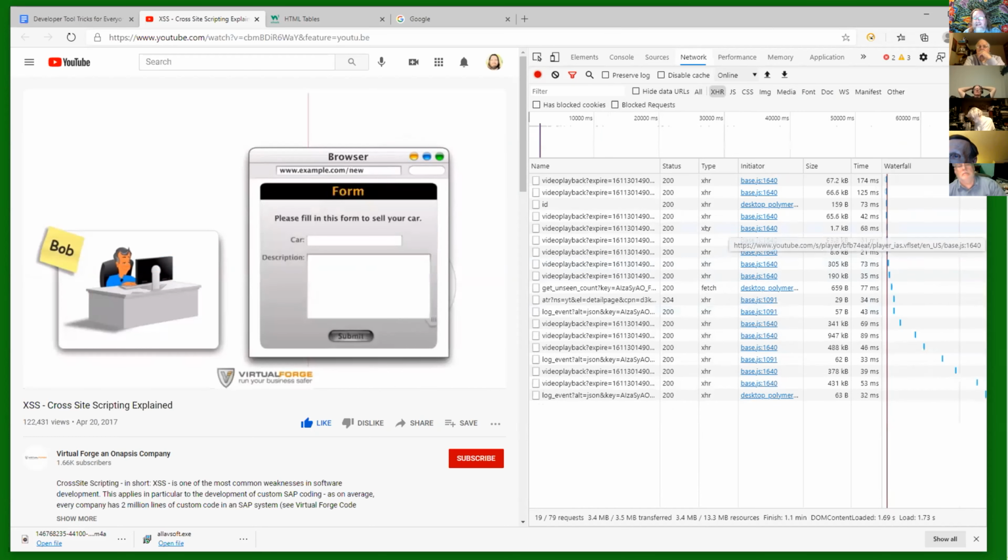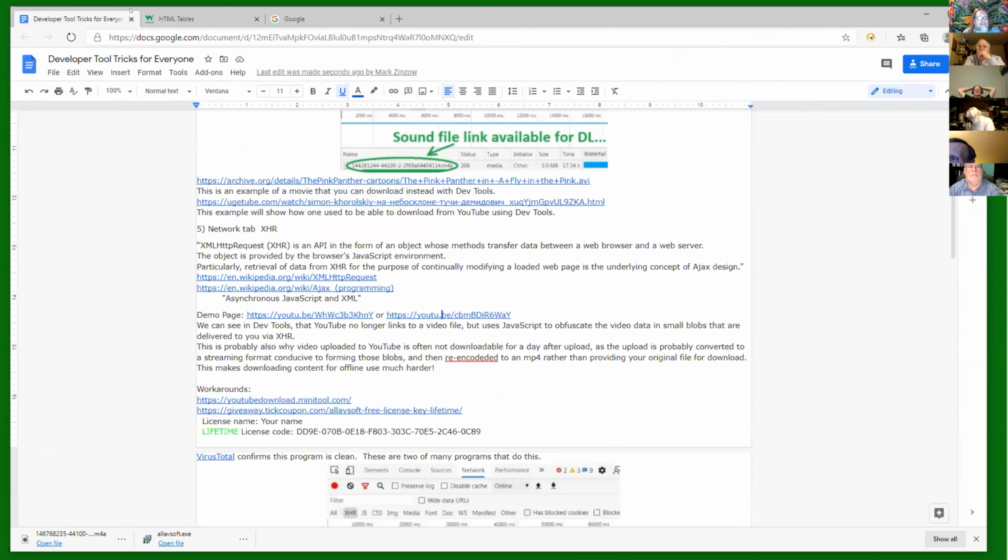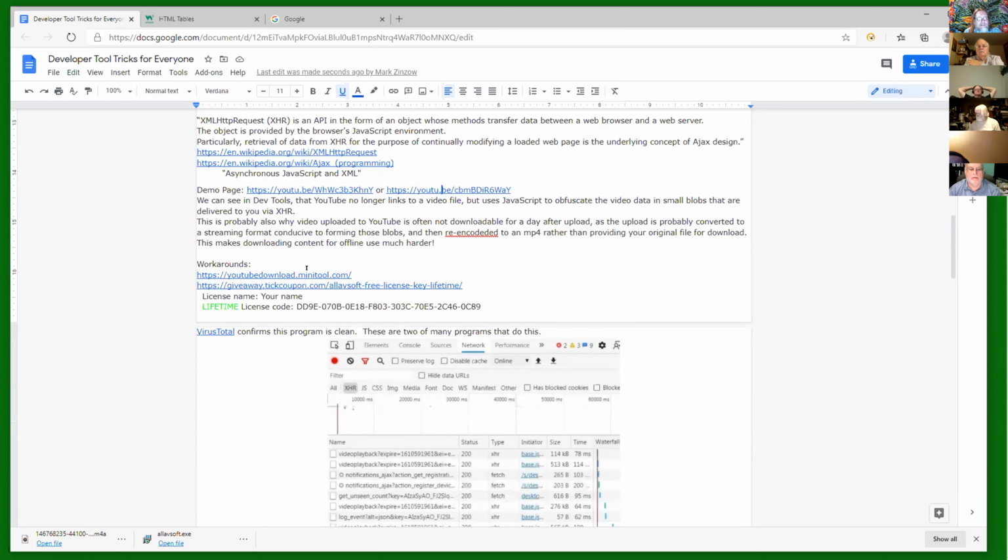But it's not something you're going to get straight out of developer tools. So I just wanted to show you the lengths that YouTube goes to to prevent you from copying videos anymore. Even if you embed a video now, it's still protected like that. You can't make your video downloadable from YouTube anymore, which makes it hard for sharing videos you want to allow people to copy, which used to be something I used to do.